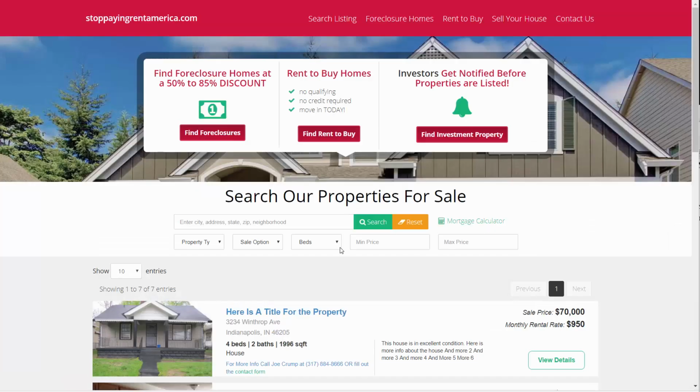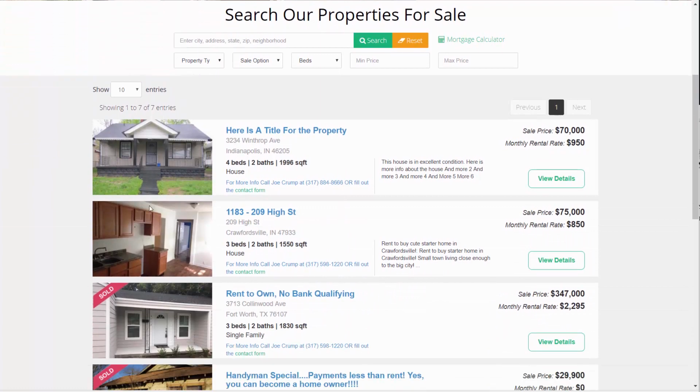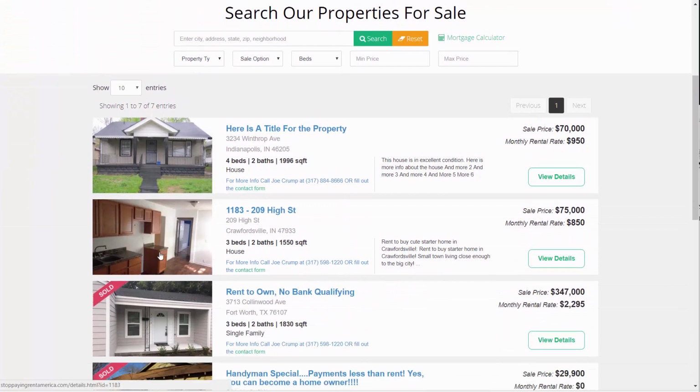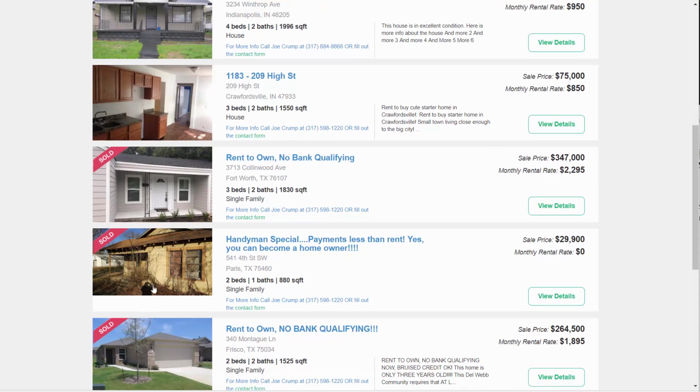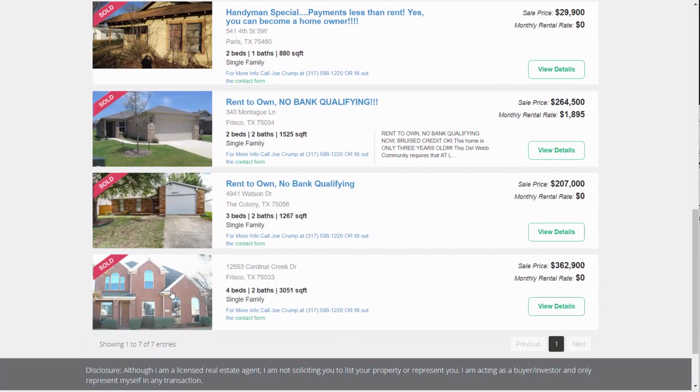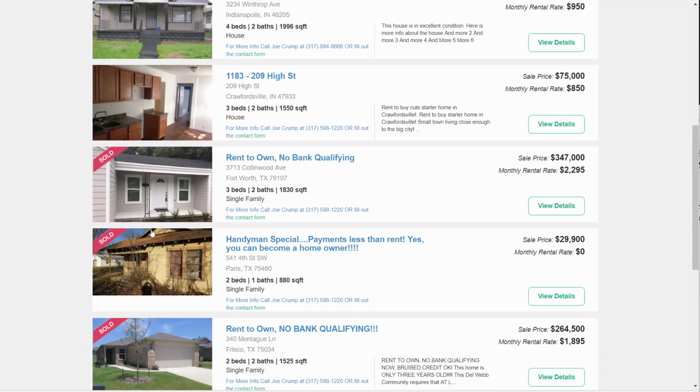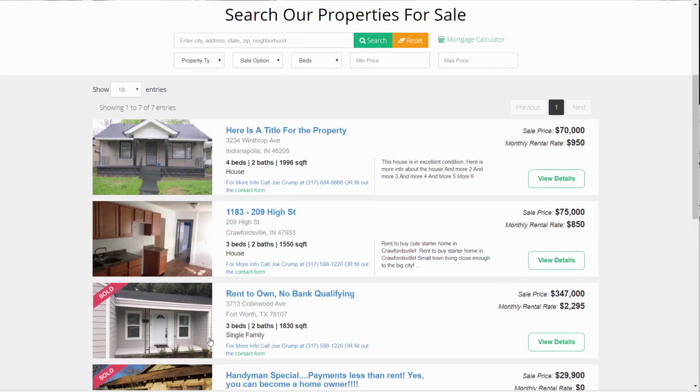Here's the listing site for this account, and you can see these properties that we had are on there. Now you can also see that some of them here are sold. These are from the data feed, and these are other users' properties. So they're on here just to make it look like we've got more properties on than we actually do. And these properties at the top are the properties that we have in our account.